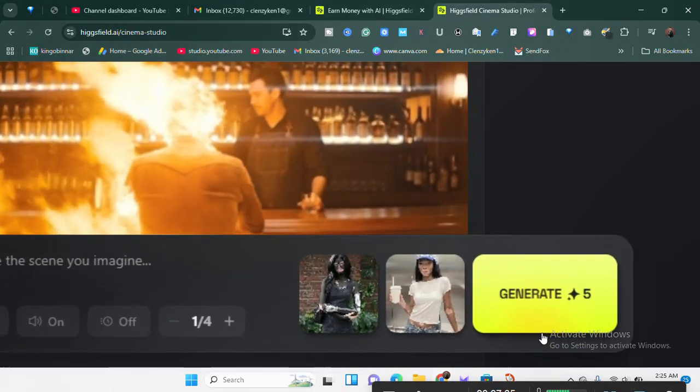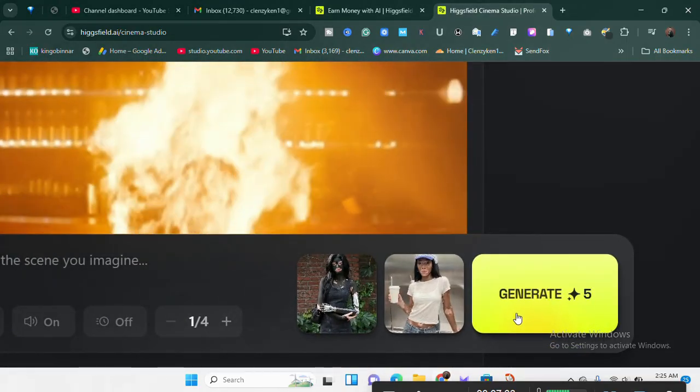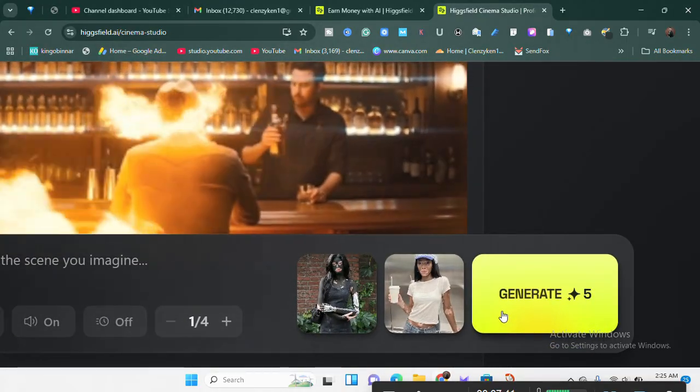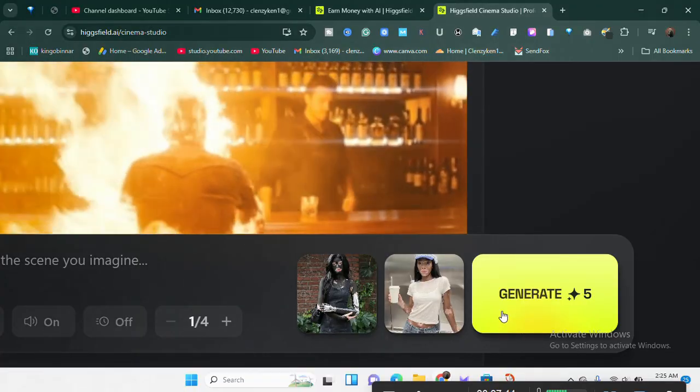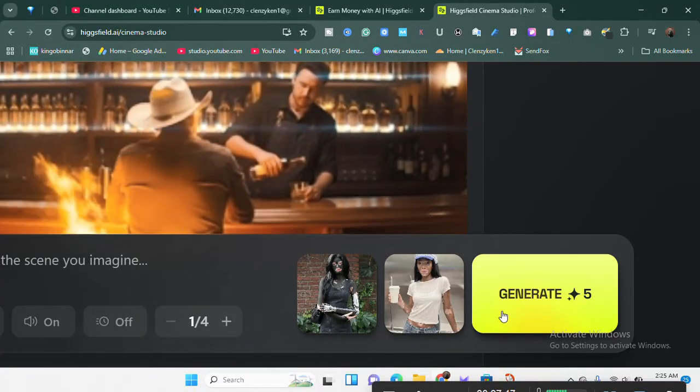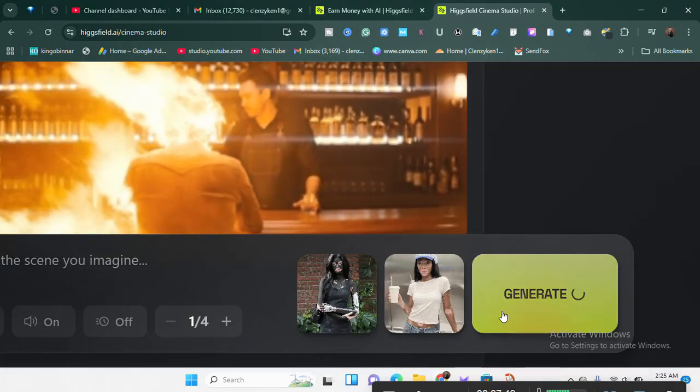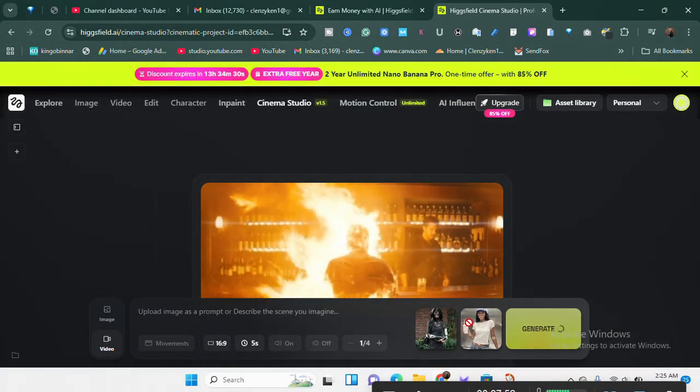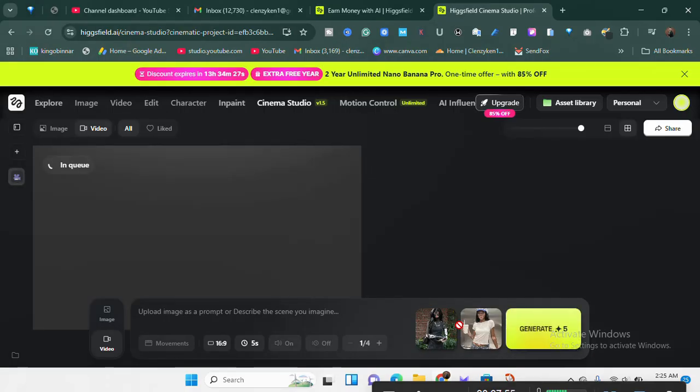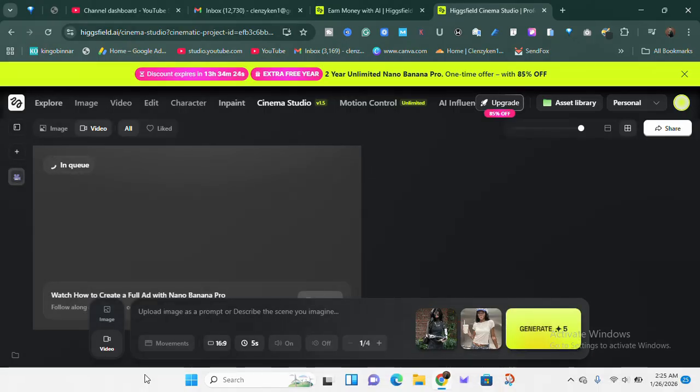Now all we need to do is click on generate, and it's going to cost us 5 stars. This is probably what you need to get the pro features. If you have the funds, you can pay for the pro and enjoy all of this liberty. Let's go to generate and see what exactly it generates. It's going to generate the video so that we can see exactly how it looks. It's very simple. I'm going to wait for it to load, and after loading, I'll come back, show you exactly what we did, and tell you a few more things about the platform.